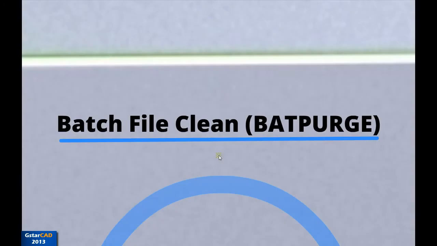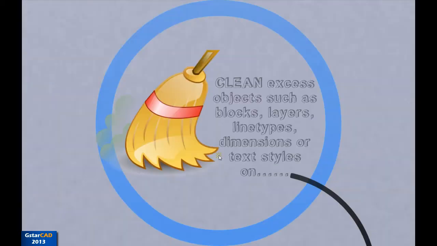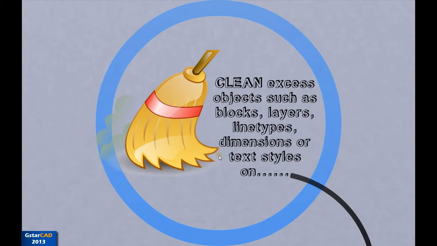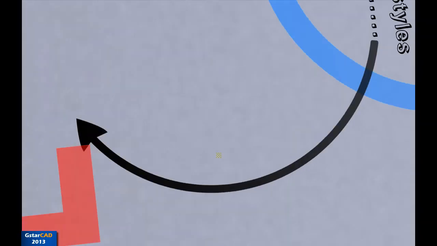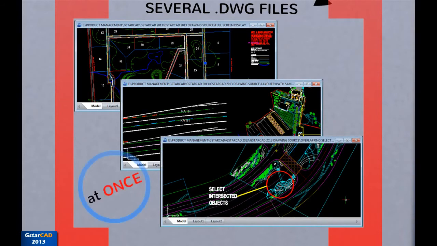The next one is batch file clean, BatPurge. It cleans existing objects such as blocks, layers, line types, dimensions, or text styles on several DWG files. Okay, you don't need to open drawing by drawing and delete the existing objects that you are not using anymore. The BatPurge command can delete all at once, so you don't need to open them one by one.